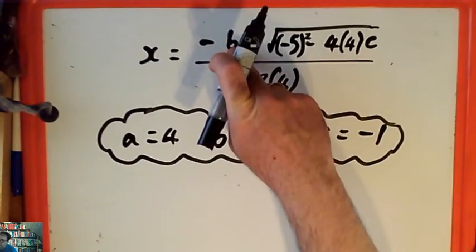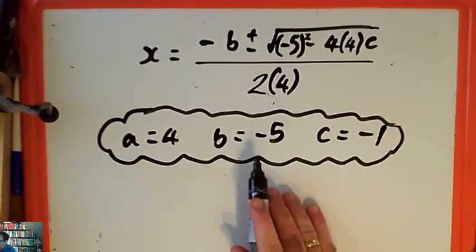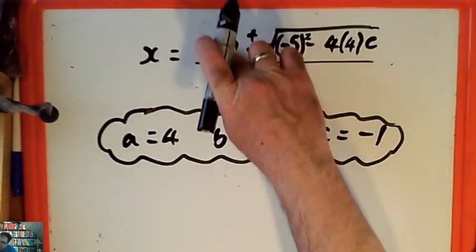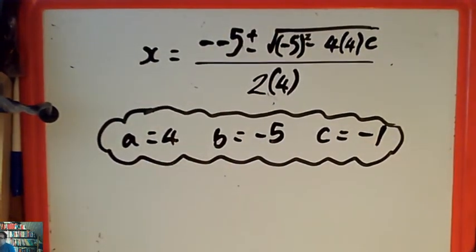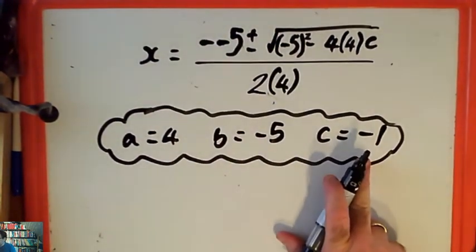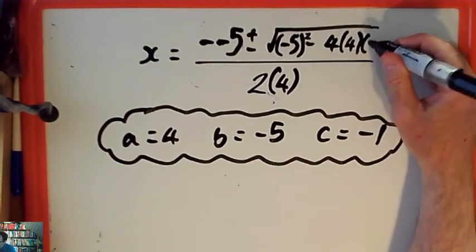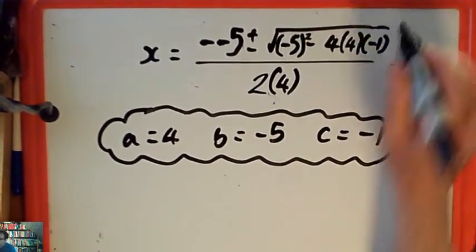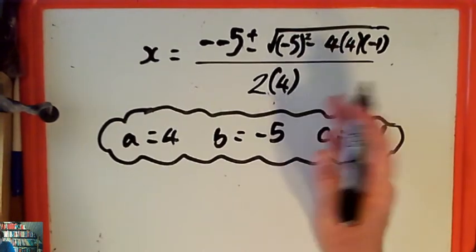Then there's a b here as well. You've got a minus that's already in the formula, but b is a minus number itself. So you're going to get a minus minus there, minus 5. And then finally c is minus 1. So again, that's another minus you might trip over. I'm going to put minus 1 in the brackets there to multiply by minus 1. Okay, so this needs tidying up a bit.